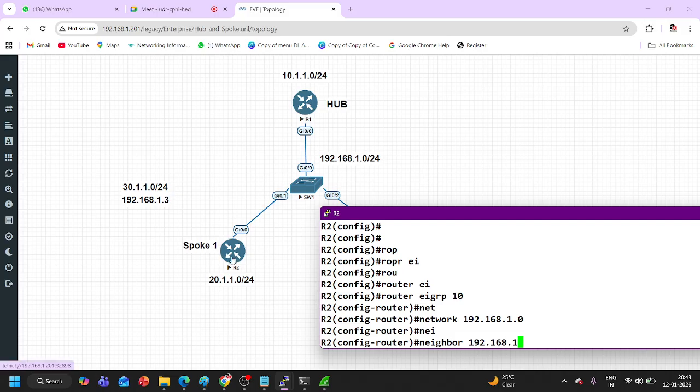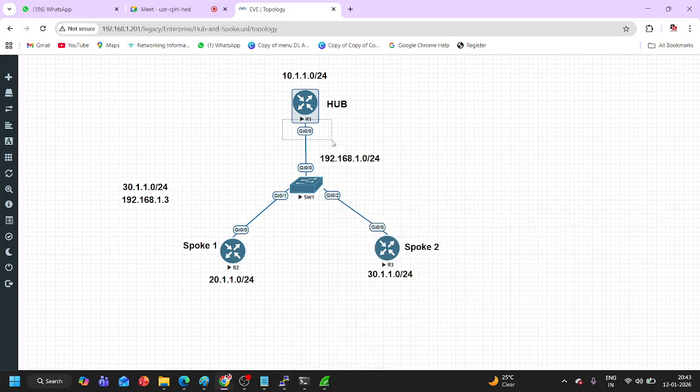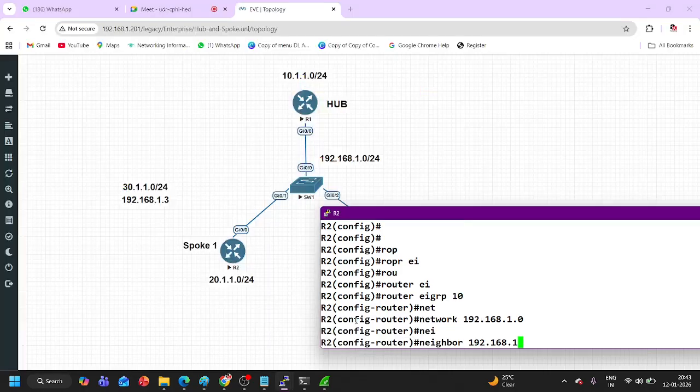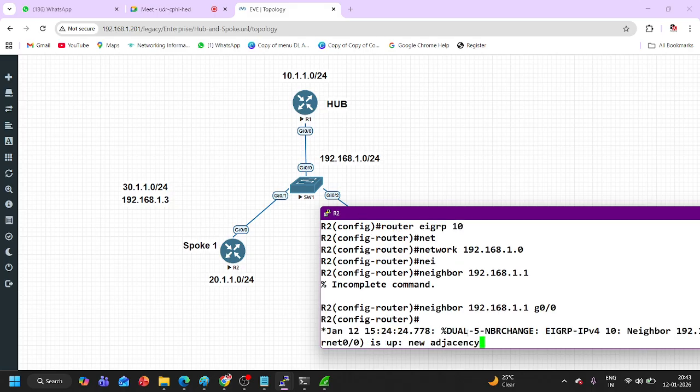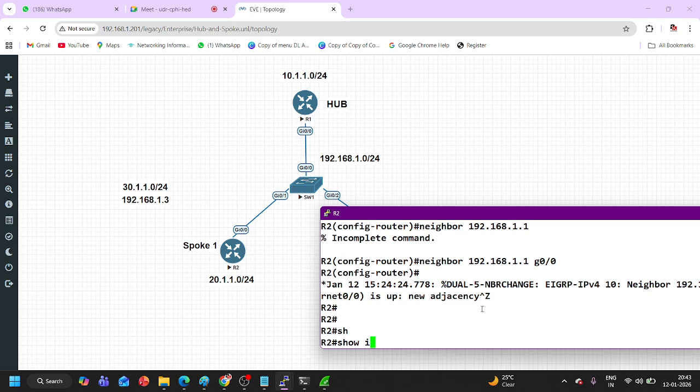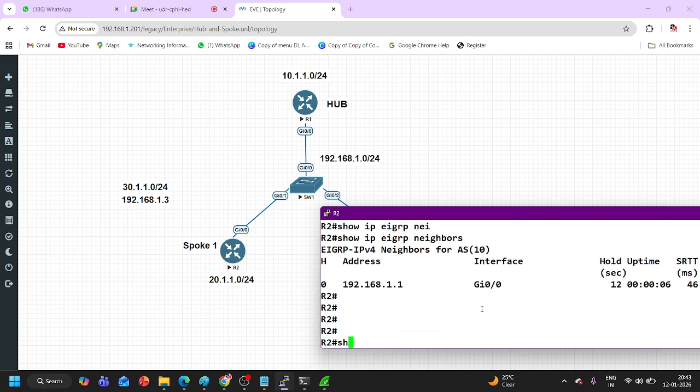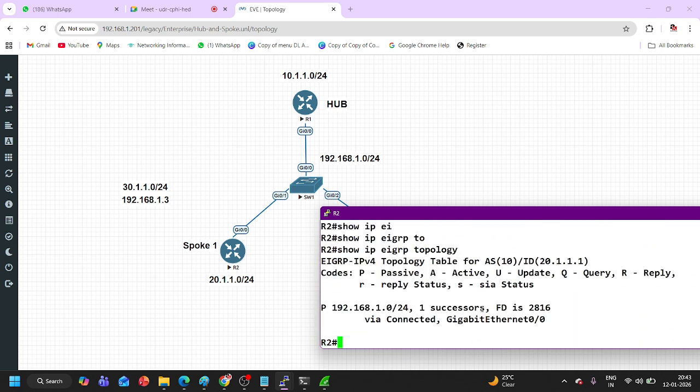Right now router 2 is sending hello messages on multicast, and this interface is not a member of that multicast group. So will it accept? If a router receives any multicast traffic and that interface is not a member of that multicast group, it will discard that. We know this. So router 1 is discarding. As soon as I add the neighbor command here, it will start accepting. It will start sending unicast messages on G0/0. Done. Now I am expecting EIGRP neighborship. Here you can see show ip eigrp neighbor, but it has not exchanged any route. Show ip eigrp topology. Till now, you can see in the update message the router will never include the subnet which is running on the exit interface. We know that as well.